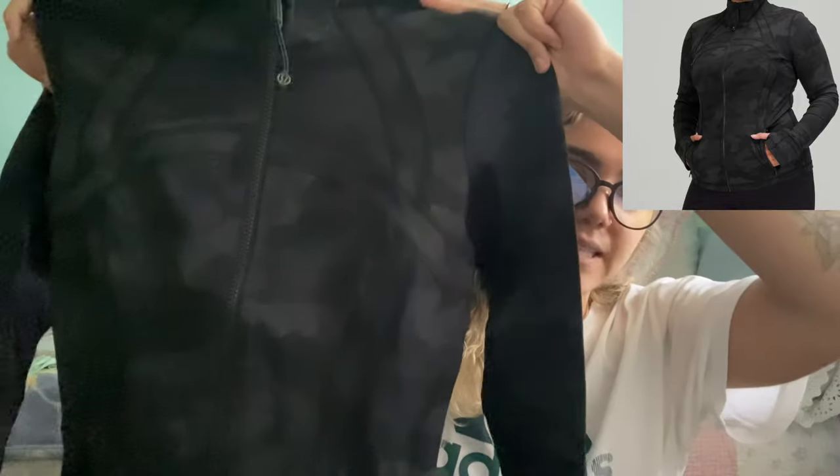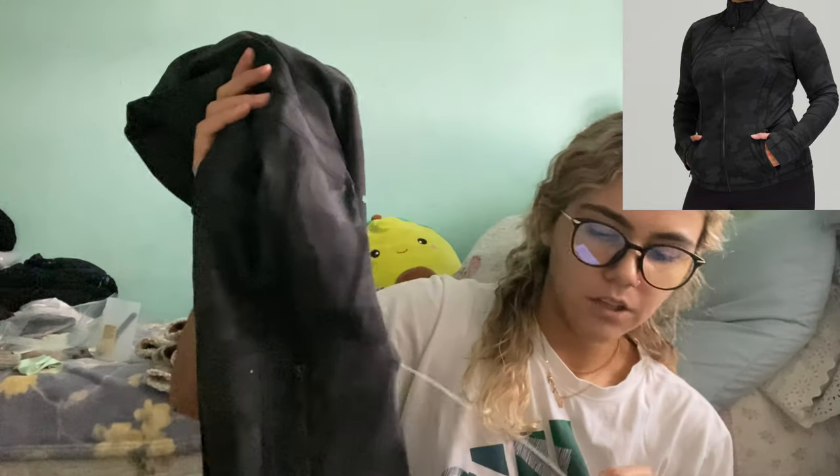I also got a Define Jacket. Apparently Define jackets are really trending, and I had gotten rid of my other black camel one. On Boxing Day it went on markdown, so I bought another one. It's originally $118 and I paid $89. It's just the basic black camel one — I got a size 6 because these just look better tight fit. The color code is H3DC. I know these are selling out like crazy — every single size from 2 to 10 is basically sold out — so I was really excited I was able to snag one.